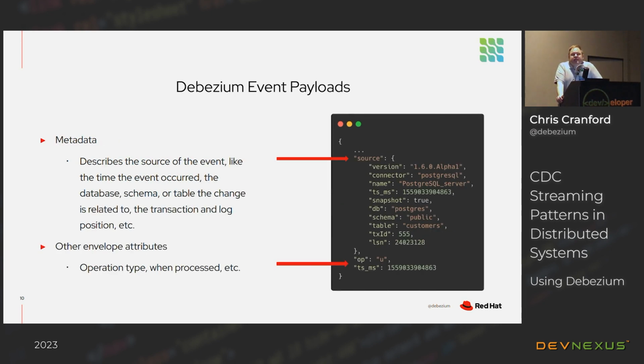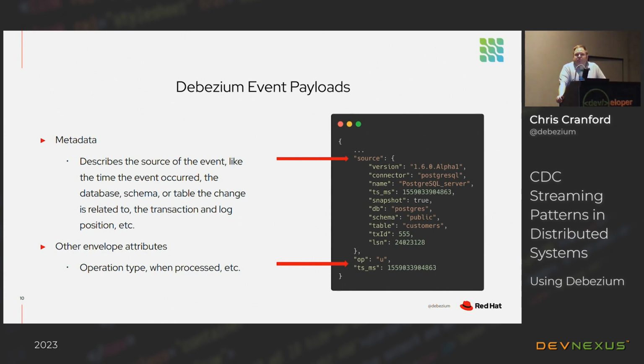But it's not just that information that is available in these change events. There's tons of metadata that we also provide to you that may be of interest, depending on what your consumer happens to be. We can tell you what was the database type or the connector that was used in order to gather that change event. We can tell you the timestamp that that event occurred inside that database. You can find out whether or not the event that we're giving to you occurred from within the snapshot phase or the streaming phase of the connector. And then as well as what was the table that it originated from or is related to, as well as the position in the transaction log.